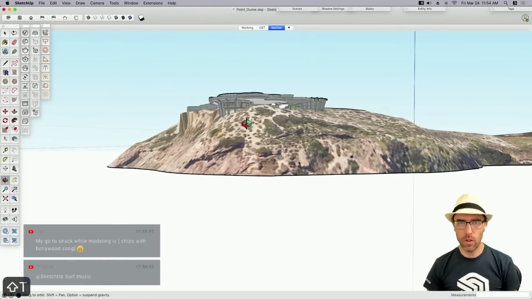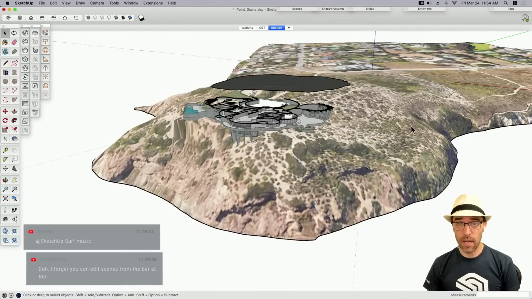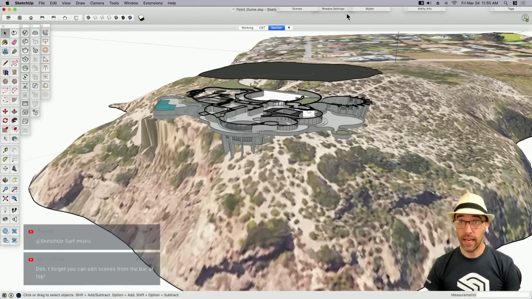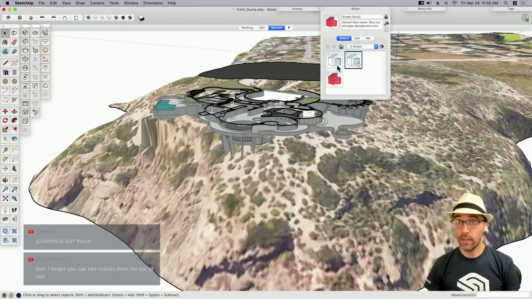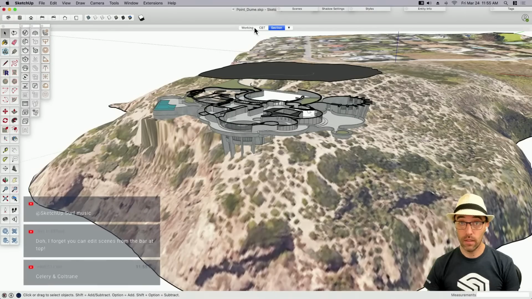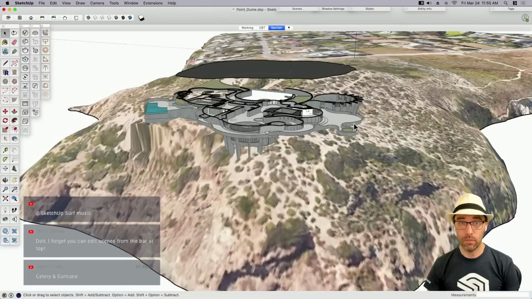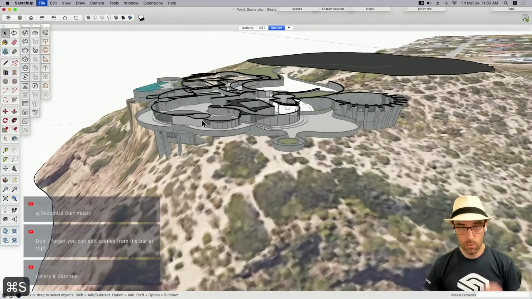So I'm cutting the slope off that I don't need to keep my performance running fast, and I'm cutting into the building so that, and let me see, do I need to add a style for that? I'm not sure. Section cut, update, CBT, section cut, working. All right, so I can kind of go back and forth between these at any time, just so that I'm staying organized. Pro tip.